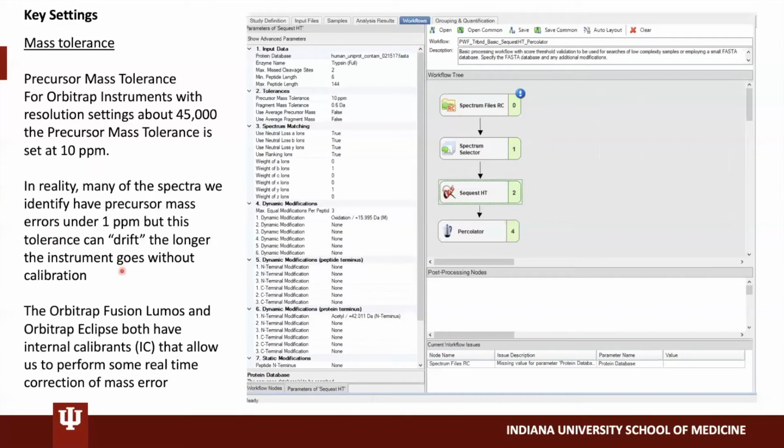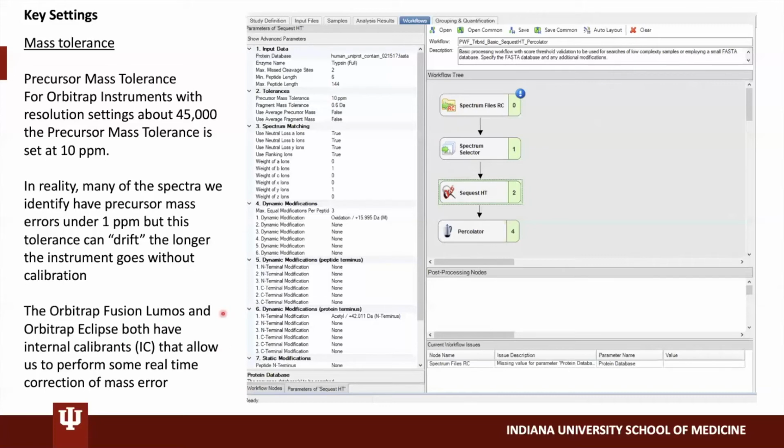But the Lumos instrument and the Eclipse, which is the new instrument that we've recently acquired, have internal calibrants on both instruments that are leaked into the ion source, and they allow us to do some real-time correction of mass error. They also let us know if the instrument is out of calibration, so we can walk up to the instrument or remote into it and see how the internal calibrant is looking and whether it's a little bit off.